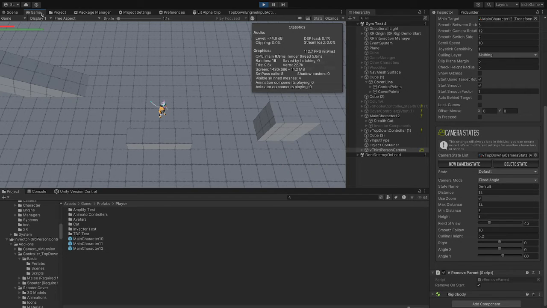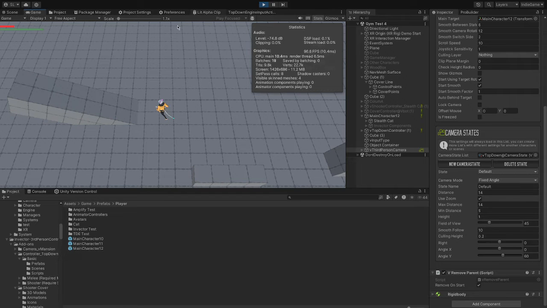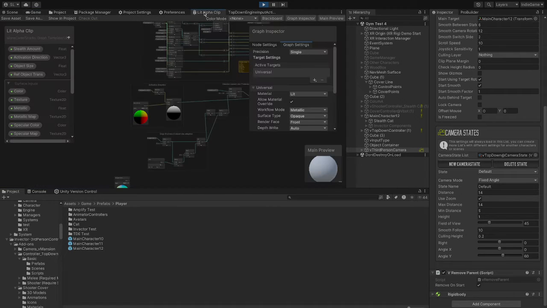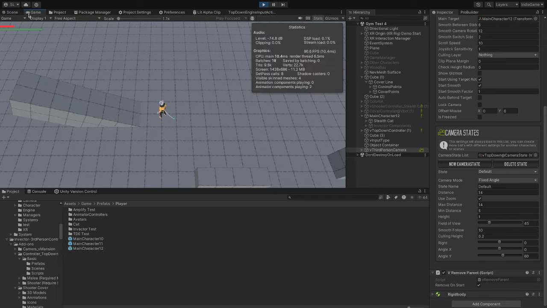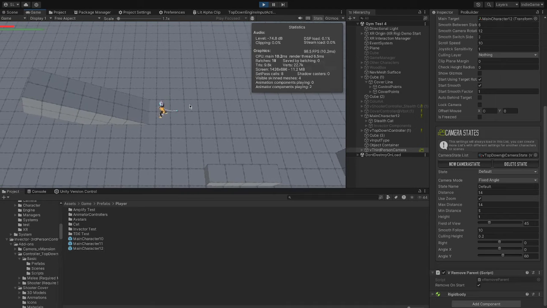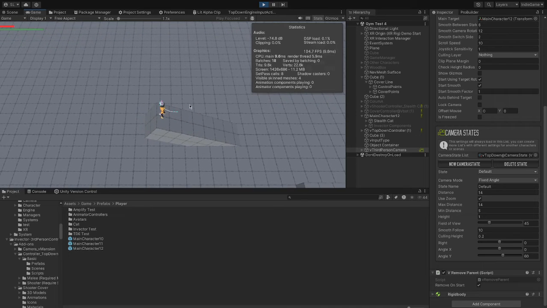I took another crack at fixing the stealth effect. The problem I was having before was that in my shader graph, I was using world space for a position node, and the problem comes in when you go up a ramp like this, the actual stealth effect would transition.